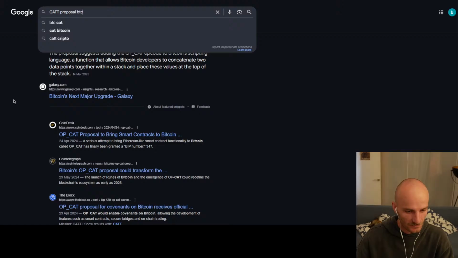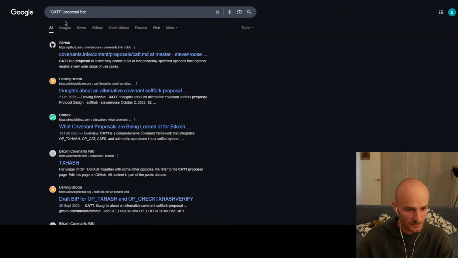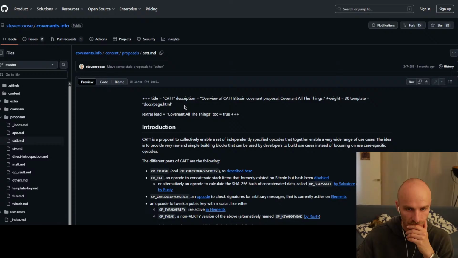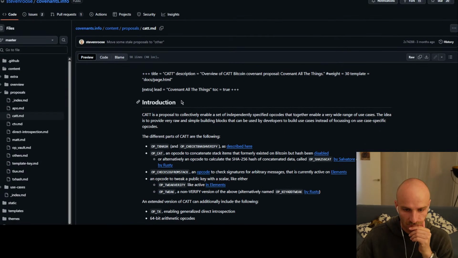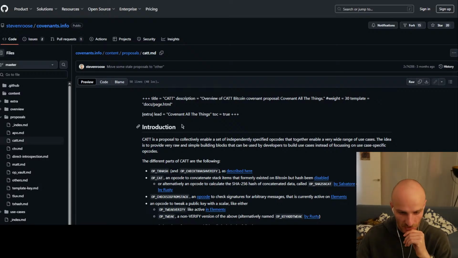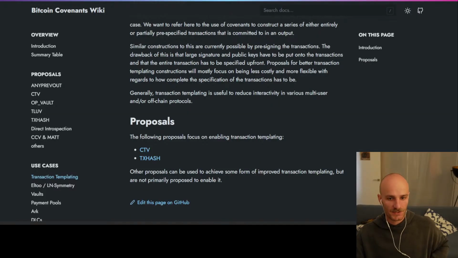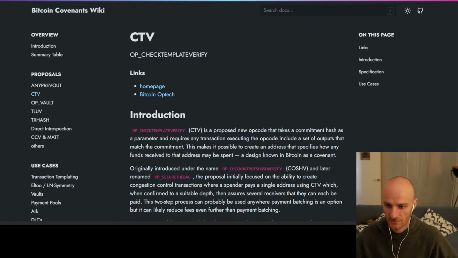Oh man, it's cat with double T. Come on, we can do better. Oh, look here. So in reality, in the GitHub, we have a page for cat, but it's not published. However, we can have a look at it here. Okay, so I will just have a short pause and then we continue with these pages which I opened, and let's go.